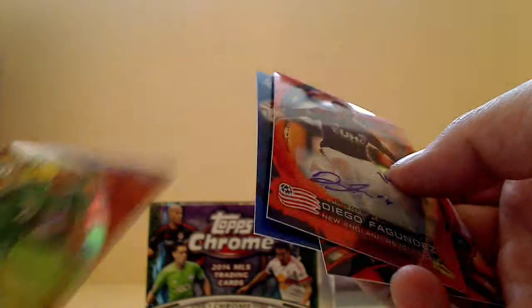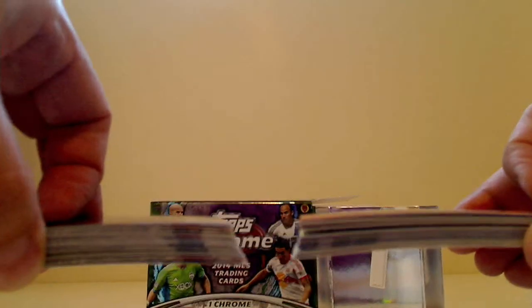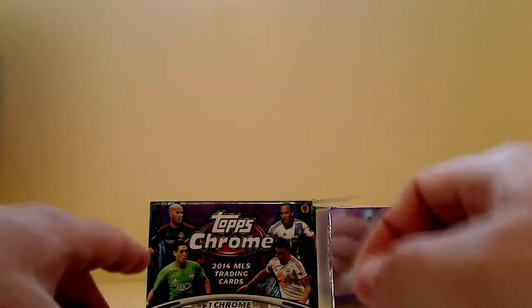So man, that was eventful, huh? I mean, we've got how many numbered refractors here? The X-Fractors are not numbered. The purple, of course, are not numbered. So 4 purple, the X-Fractor, 3 base, orange auto, orange Henry, the blue Andrew Farrell. We've got the Mexico out of 75 and the 2 Higuain, the mini, and then whatever insert set this is. So we've got a stack here of refractors and autos, and you look at it next to just the regular base, it's about the same. This stuff is pretty loaded.